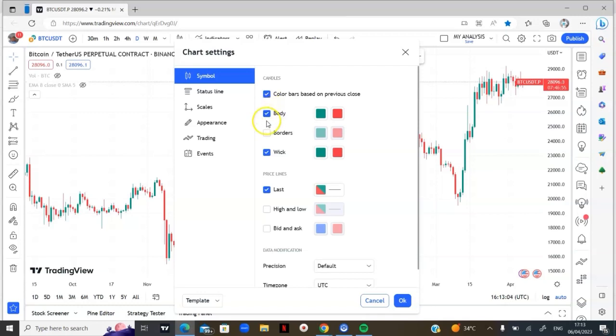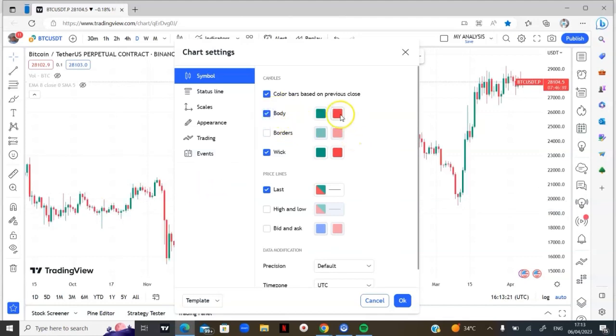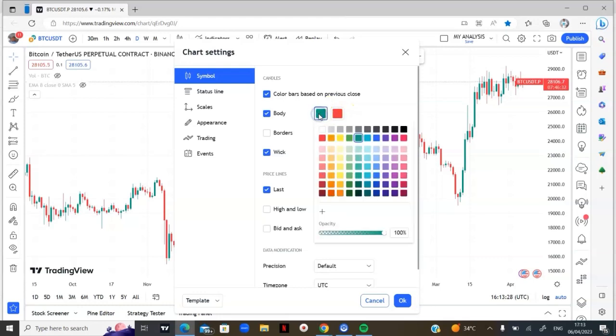Now, color the body of the candles. Do you want the body of the candles to be colored? Yes, I want it to be colored, that's why I have it clicked. If you don't want it, you can just unclick, and you see that all these candles in the background, the colors have been removed. So you can just click it in and you have the color. You can change the colors too, though I prefer this green for bullish candles and red for bearish candles. You can choose yellow, you can choose whatever you want, but I will stick with this green and go with it.